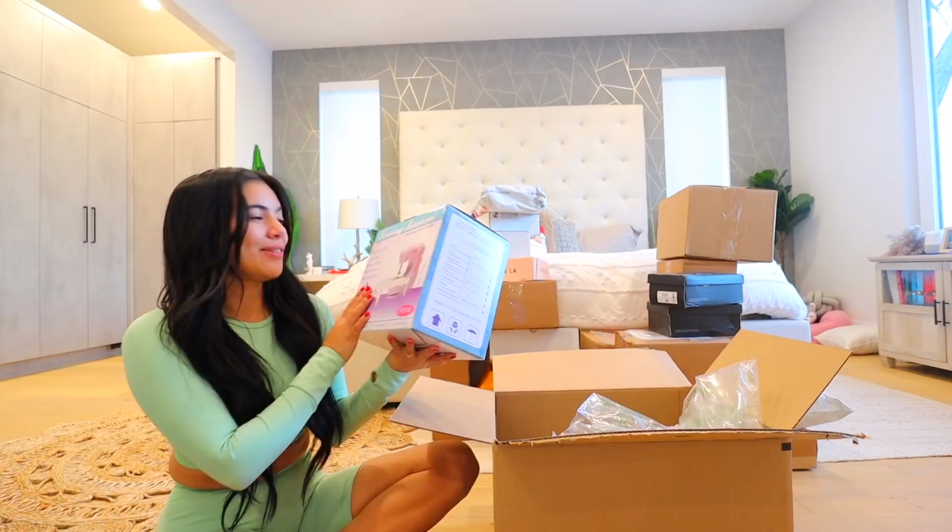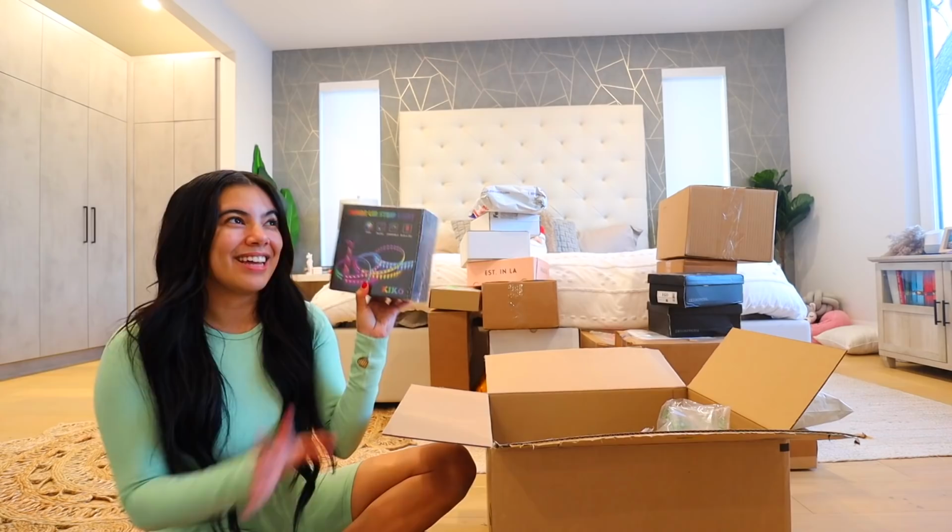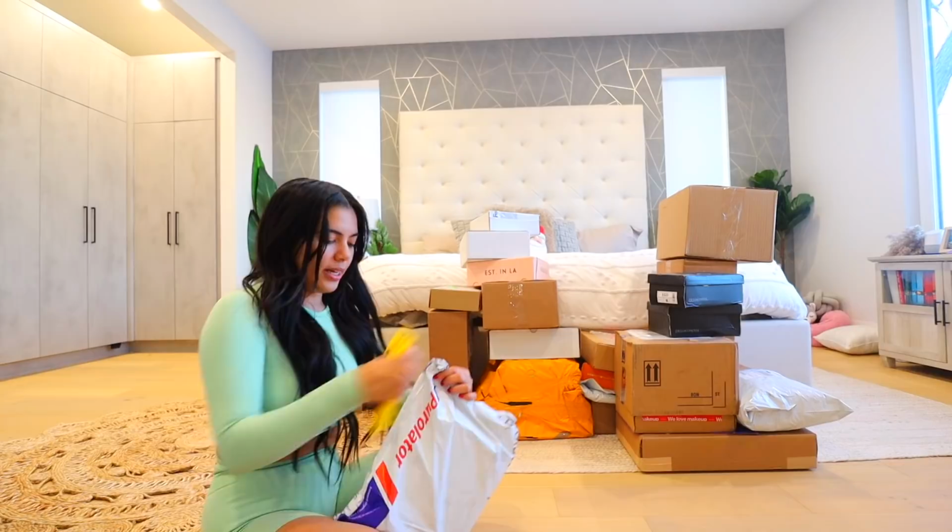And then I got some LED strip lights. I forget what I got this for. I think I might have gotten it for my closet back right here. I thought it could be cool to put LED lights and then we can make the whole room vibey and pink. I can connect it to my Google. It's time for the twerculator. Ah! Oh my god, oh my god, oh my god.